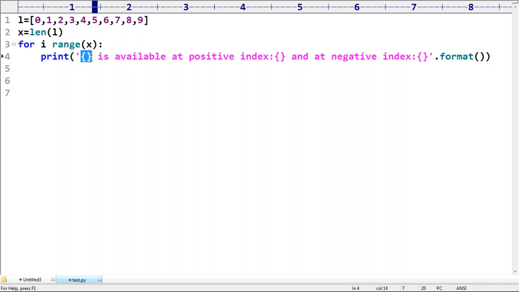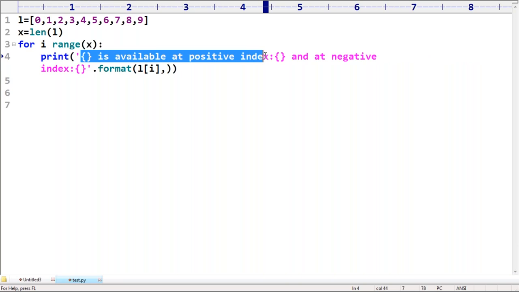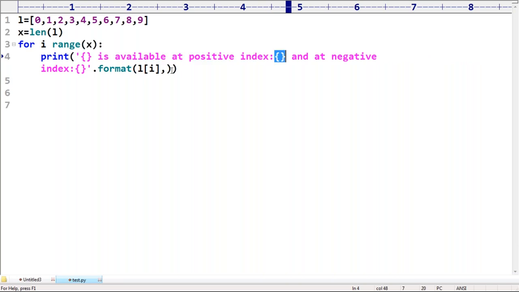Which element? How can I get the current element if i is the index? L of i. L of i means the element. L of i is available at a positive index, which is the i value. What is the negative index? i minus x, where x means the length.